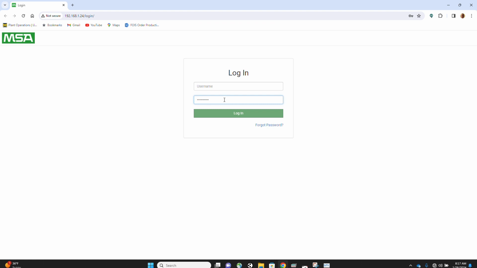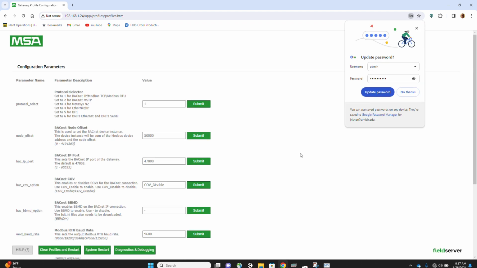And the username, it doesn't have a username, so we'll just try that. No, it wants me to put one in. So let's try admin, ADMIN, and then log in. Okay, so that got me in. So on the side of the KEP with this Ethernet interface, you're going to have to punch in admin as the username, and it's going to tell you the password on the side of the machine.